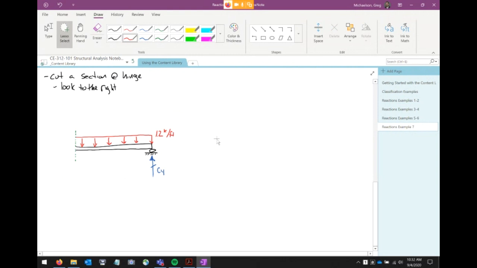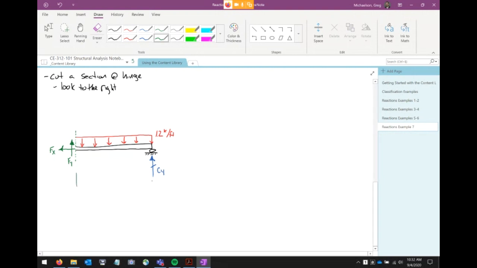Now, remember, I cut through a hinge, okay? So whenever you cut through a hinge, there is maybe an unknown vertical force. Maybe we'll call that, I don't know, Fy. And there's an unknown horizontal force, Fx. But to be honest, as we're going to see here in a second, it doesn't really matter what those forces are because we don't really care if all we're determining is the reactions.